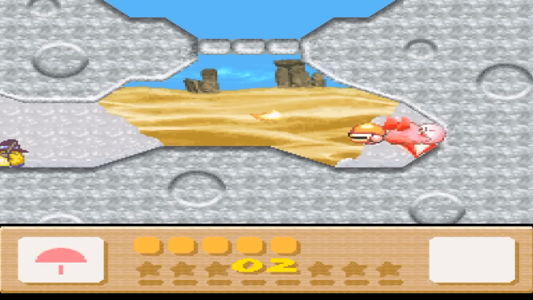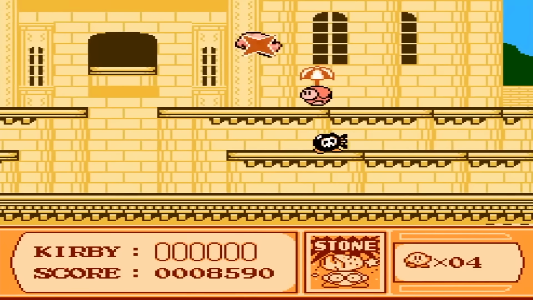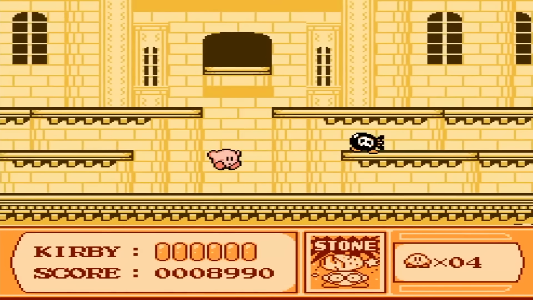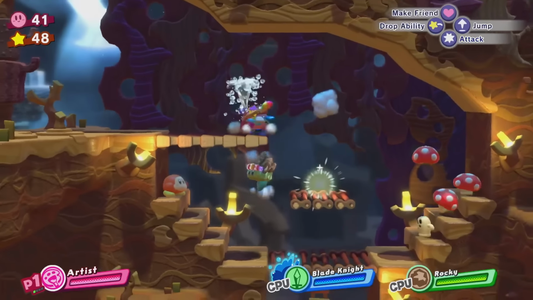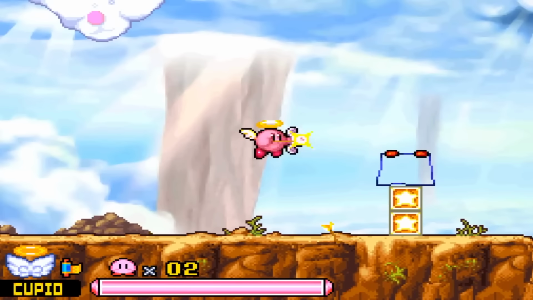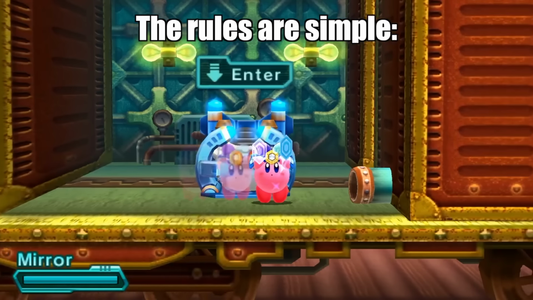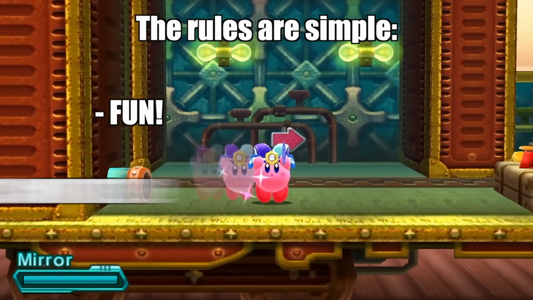We now arrive at easily the most iconic part of Kirby, the copy abilities. Ever since Adventure, these have been the defining feature of the franchise. Kirby's ability to, well, copy the abilities of his enemies has always made him stand out in both story and gameplay. How else would he have beaten Majin Buu? The rules are simple. How fun is it to use, and how effective is it?